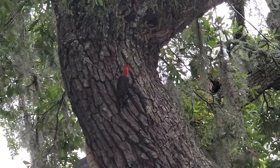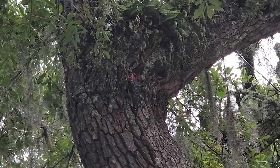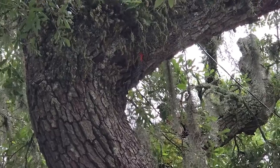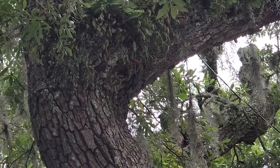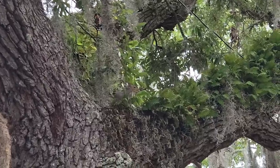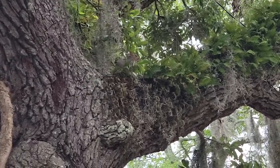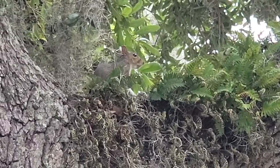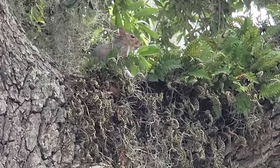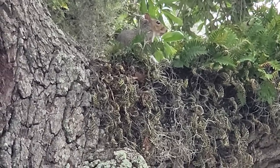There's a crazy woodpecker up there — I think he's looking for something good to eat. And then there's a squirrel right there on that branch. I think he's eating a nut. Let me zoom in a little bit — there he is. I think he's got something good to eat. Well hello, Mr. Squirrel. Or Mrs. Squirrel — it could be Mrs. Squirrel.